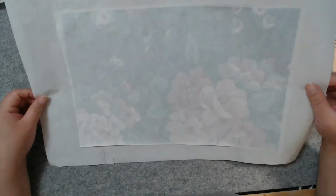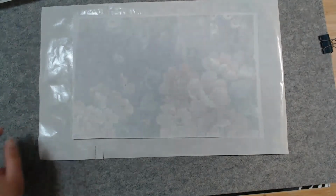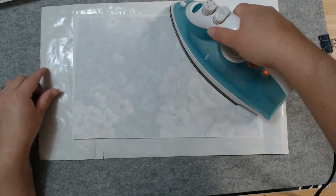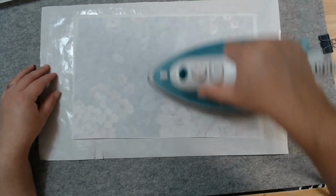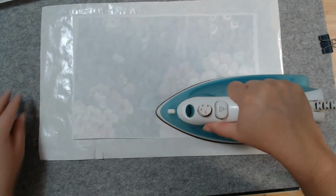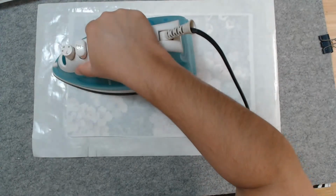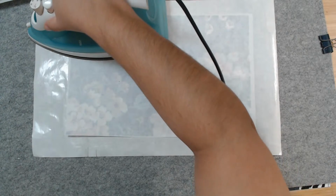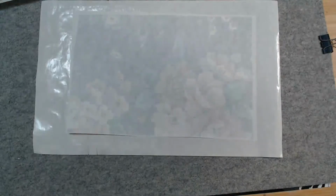So here's the back of it. I can see over here, I don't see any dots. The Heat and Bond leaves like a dotted matrix. And if you don't see that on the back of the fabric here, then it didn't adhere. Just trying to make sure that I have this all adhered. Okay, so that's done.